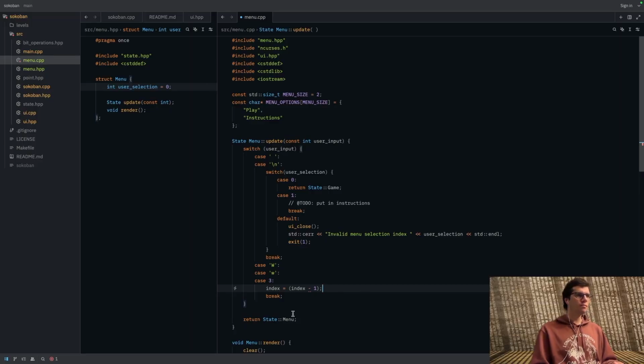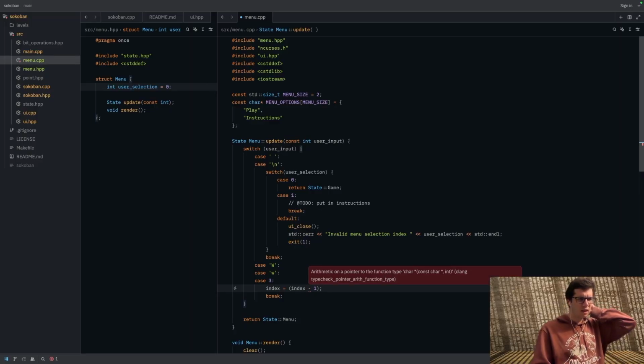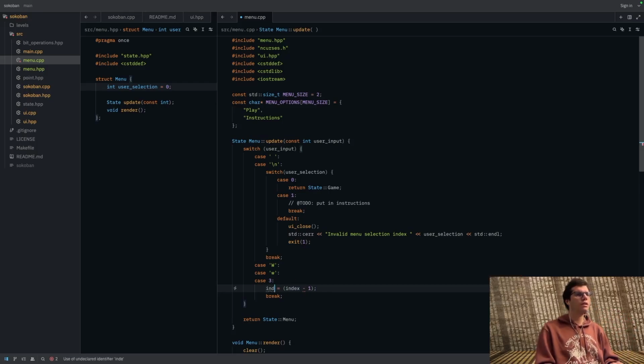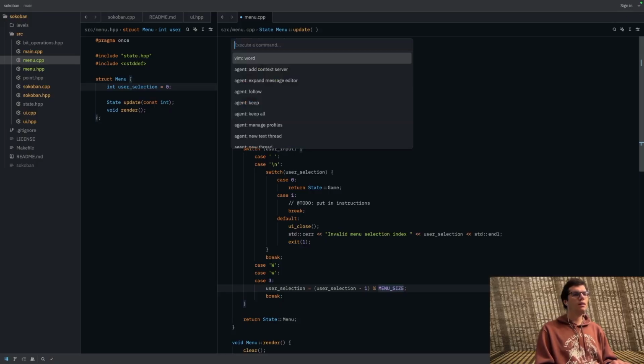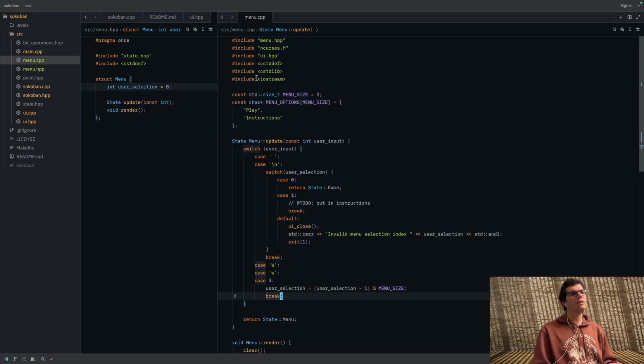Okay. Sorry about that. So we can do index -1, user selection, sorry. We can do user selection -1, and then what we can do is mod it by the menu size. And then that will basically make it so if we go to -1, it will wrap around and go back to here, I believe.